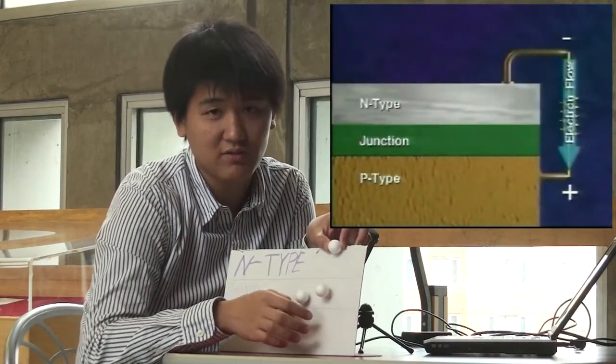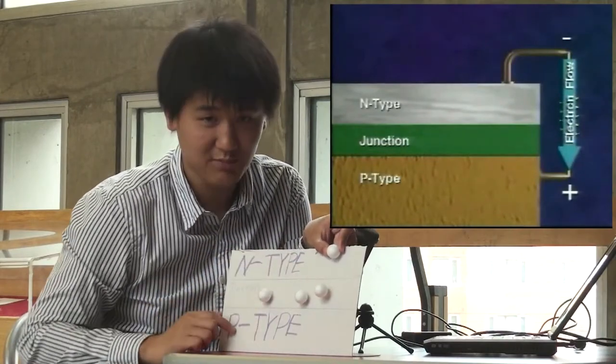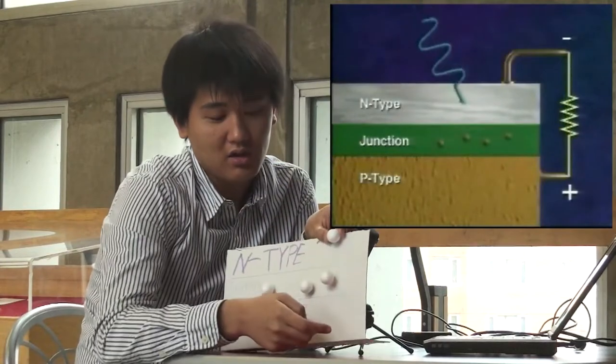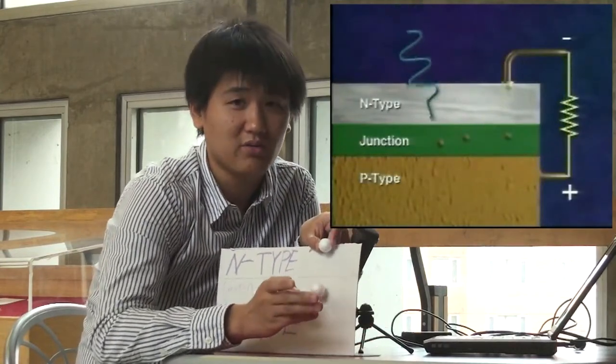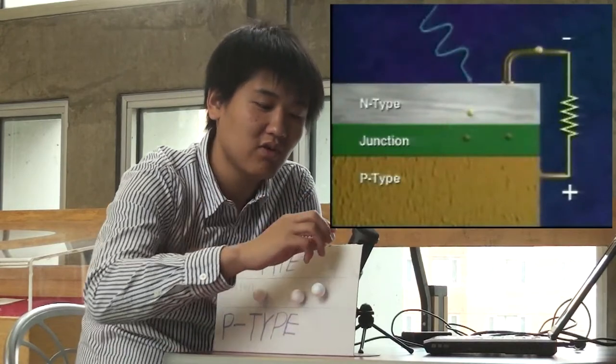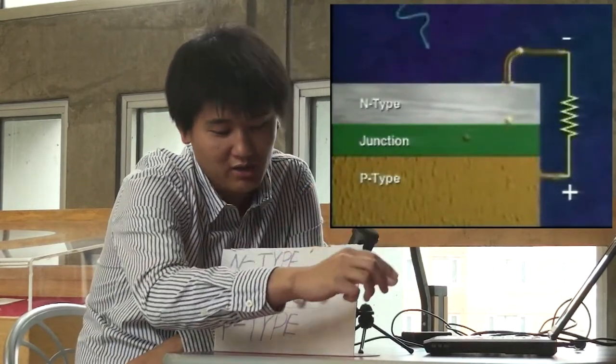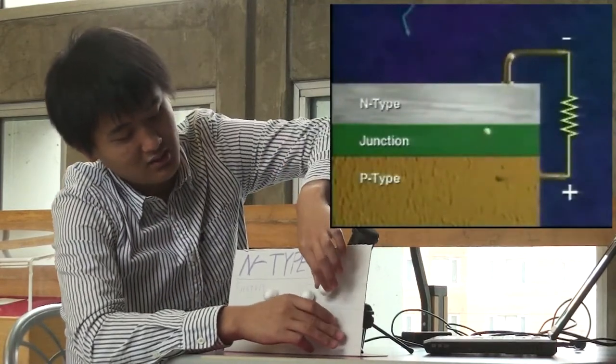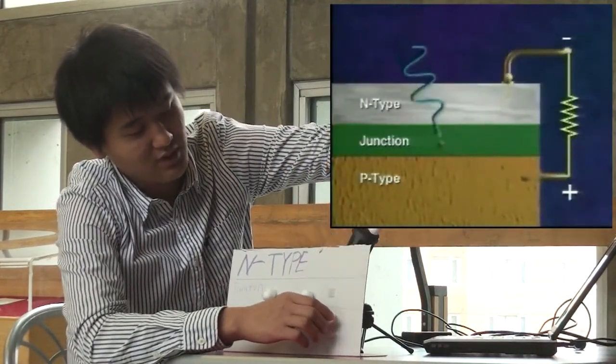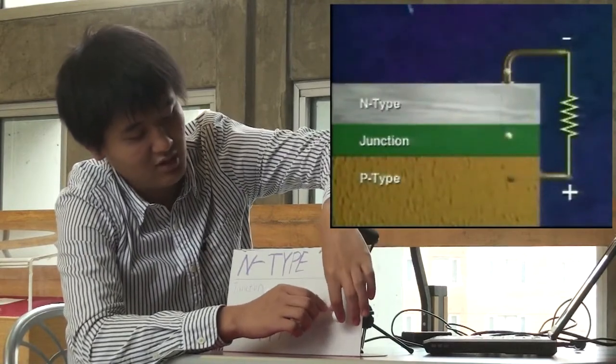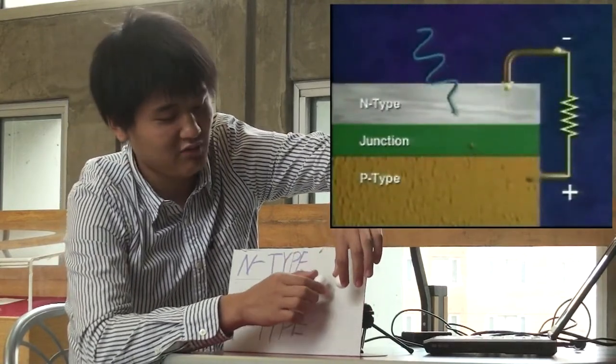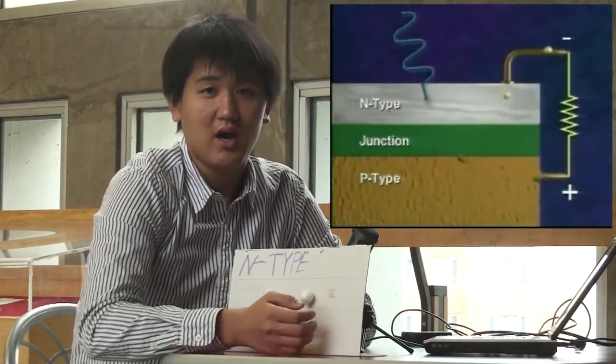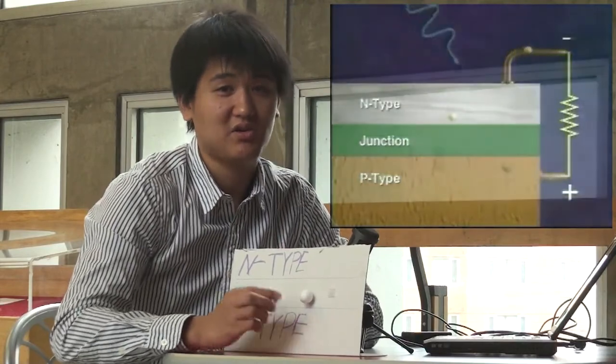A tiny potential difference is created between N-type layer and P-type layer. If we connect it with an external electrical device, like a battery, the electrons will move through the battery and back to P-type area. By doing this, an electrical current is formed and electricity is created.